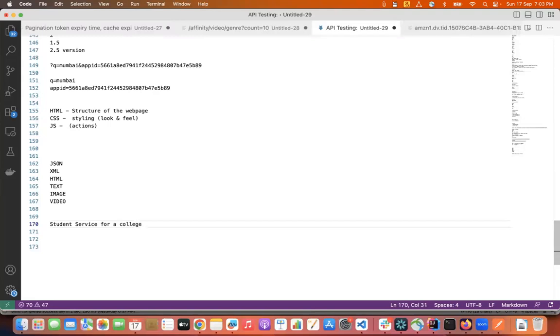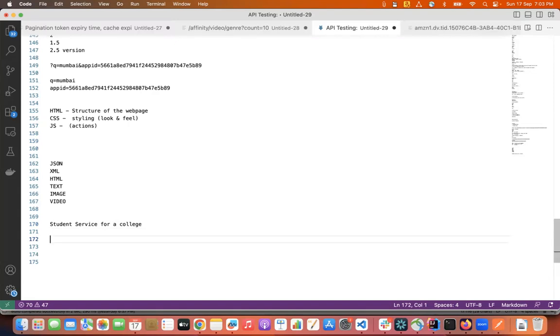Let's say this particular service is responsible for maintaining all the student-related information, his profile or its marks across different years and different subjects. So the initial thing you would want to do is, the first thing this service has to offer is to enroll a student into the service.